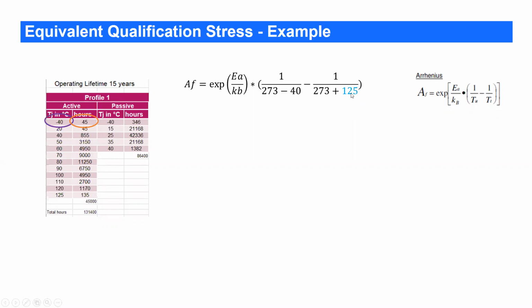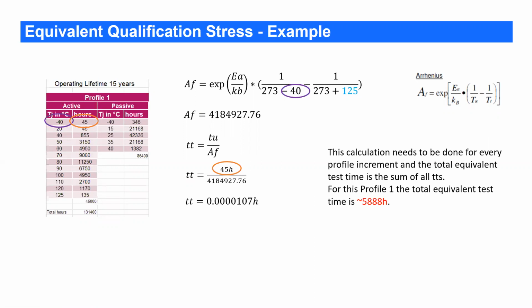So you enter the 125, your test temperature, and you enter the -40 into here as your real life temperature for that data point, and you calculate a relatively high acceleration factor. If you use this formula as we have seen before, and you do the math, you enter the 45 hours over here into the usage time, if you will, then the test time that is needed to represent the stress of this pair of data here is a very small fraction of an hour.